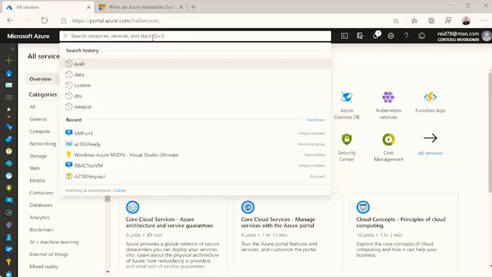So I'm going to go, and this is just one way we can do this, I'm going to go to all services. Or actually, I'm going to go to create a resource, I should say. In create a resource, I'm going to go to Windows Server Datacenter. I'm just going to go ahead and click on that. Make a Windows server, and now it takes me into the wizard to actually step through this.